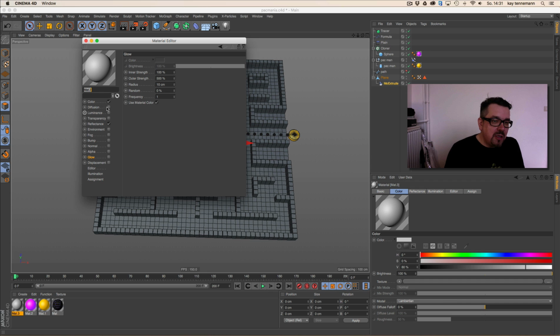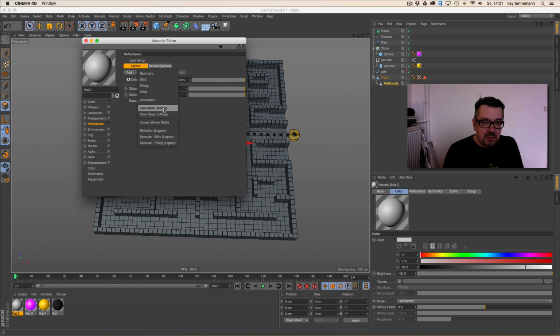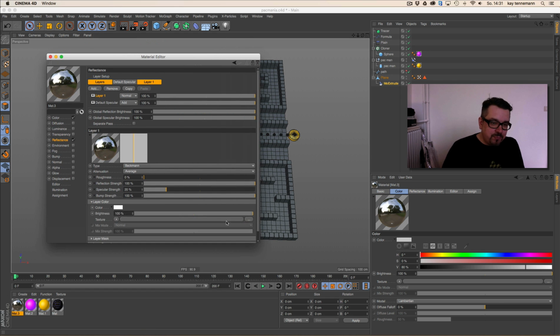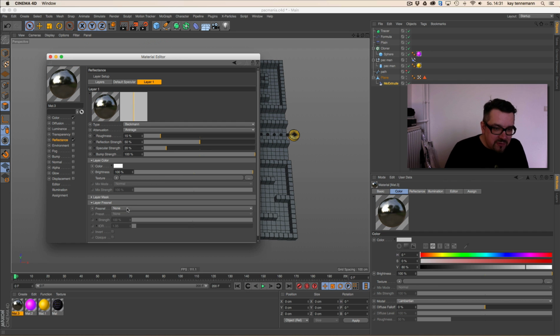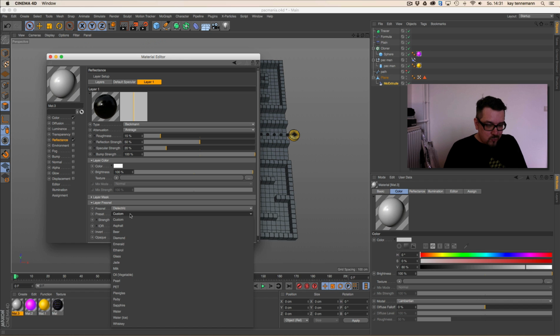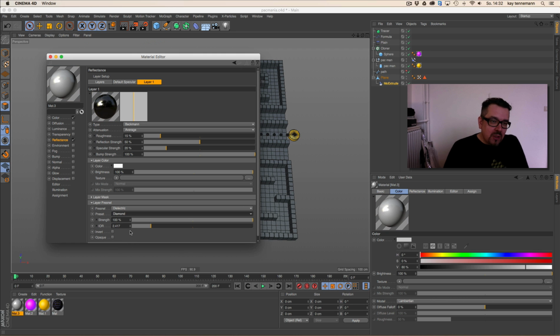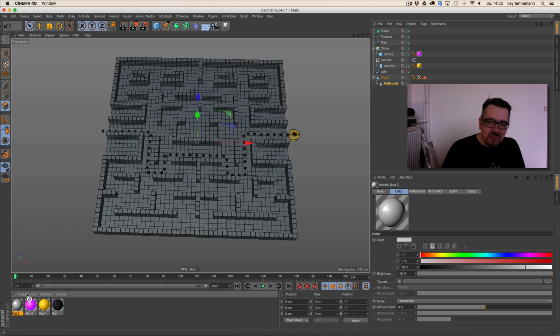Now we give the playfield maybe a nice material, like a reflecting black material. I set the layer to 50% roughness and not so much reflection, and maybe give it a nice flat Fresnel. Choosing a dielectric Fresnel with diamond. Why not? It's a bit strange because diamonds are normally not rough on the surface, I think. So maybe choosing asphalt is great. Okay, and giving this to the playfield.